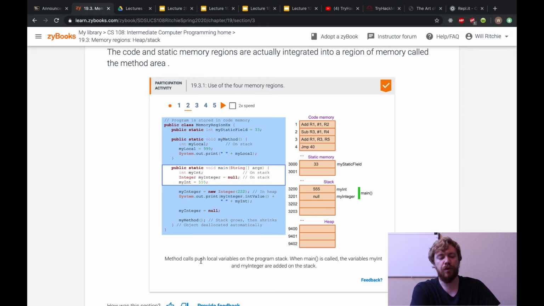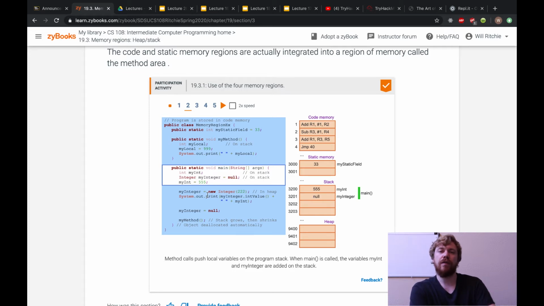Method calls push local variables on the program stack. And so when main, which remember is a method, is called, the variables myInt and myInteger are added onto the stack. So myInt right here gets put onto the stack, and then myInteger is also put onto the stack.